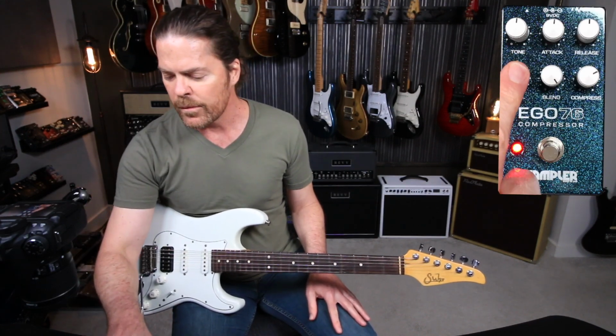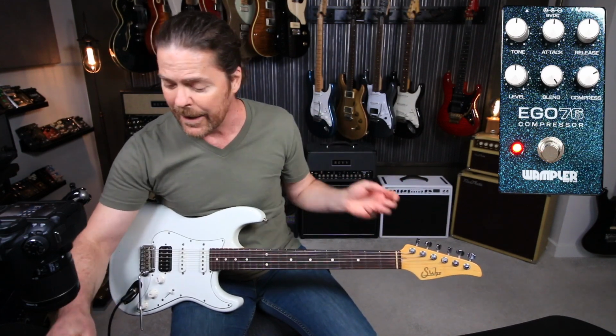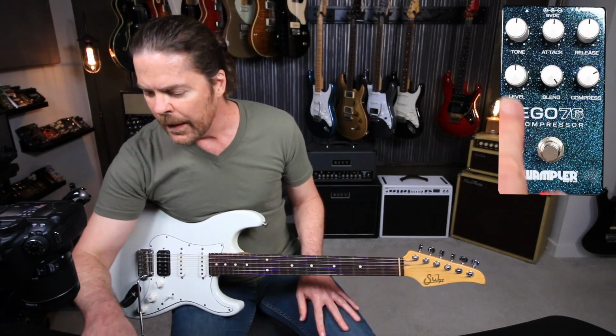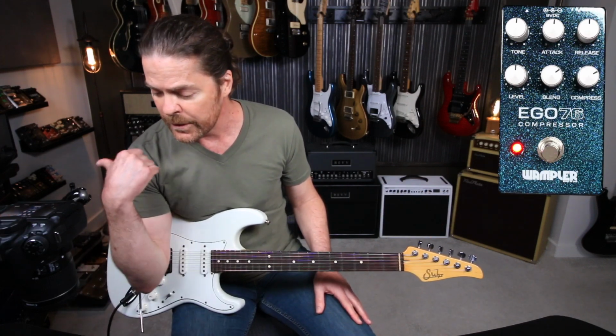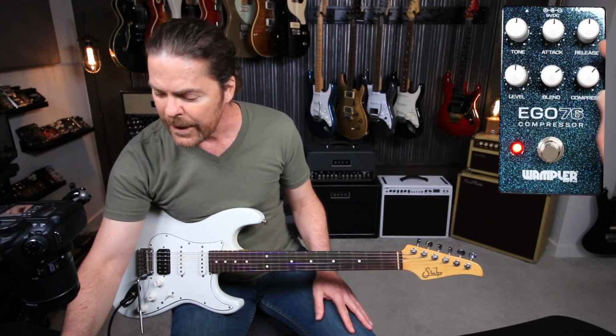Now, once again, results will vary depending on where you have the compressor circuit set, you know what I mean. So obviously there's plenty of room there. You can turn the blend down a little bit more clean, push the level, hit the amp harder with less compression if you want. But that's what that's all about.